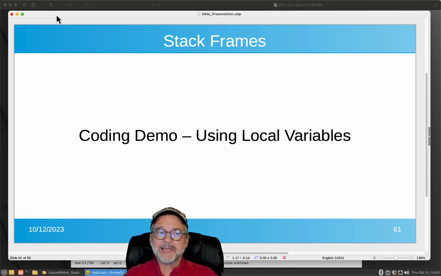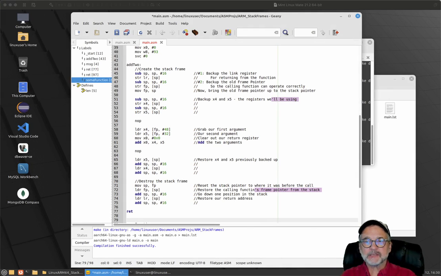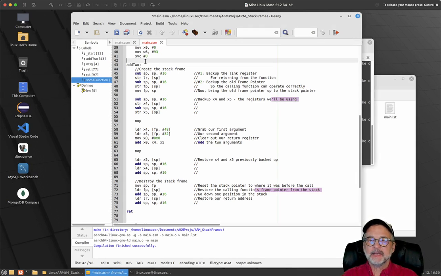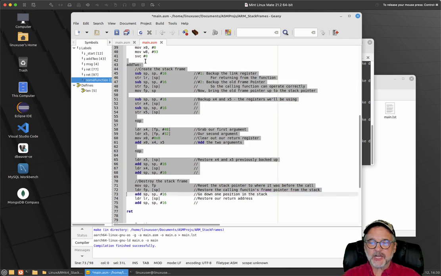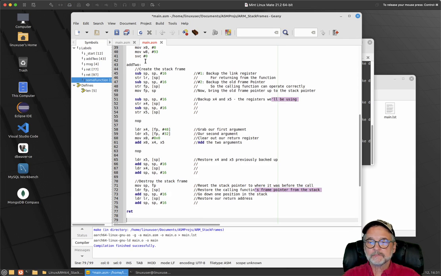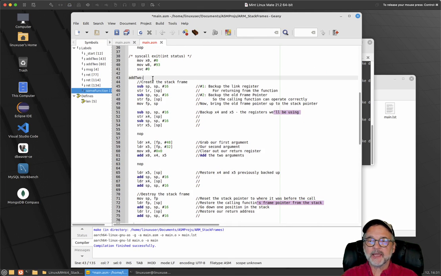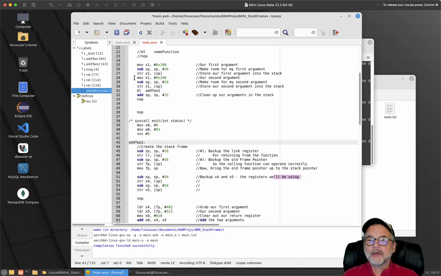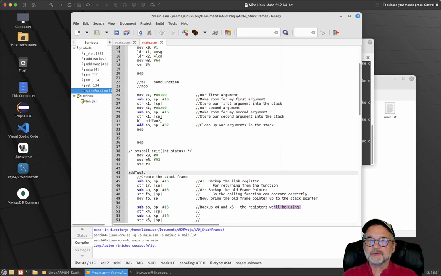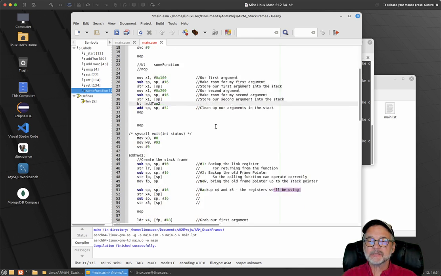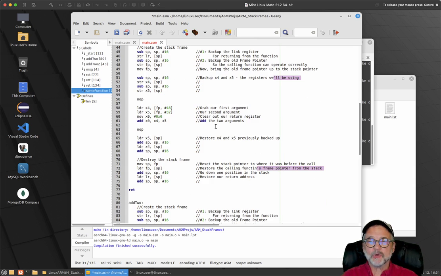So let's go ahead and take our add2 function and copy it to another function that uses local variables. Okay, so let's take a look at using local variables. The first thing I'm going to do, just because I'm kind of lazy, is copy my add2 function that I know is working, and stick the number 2 at the end. I'm going to go up here and change this to add2 2. There it is.